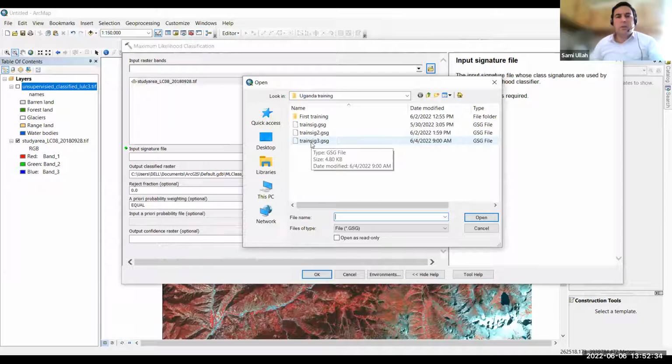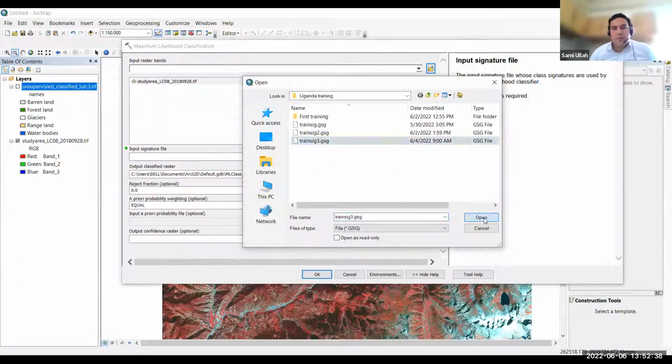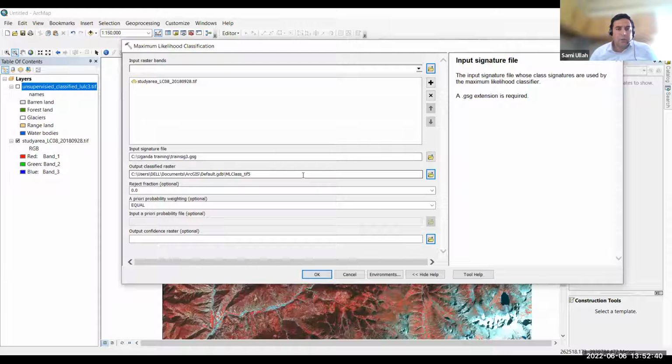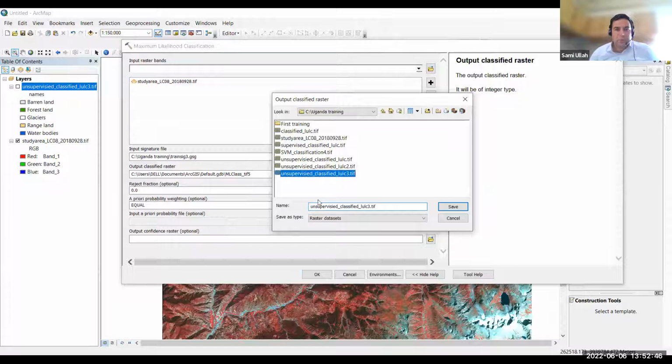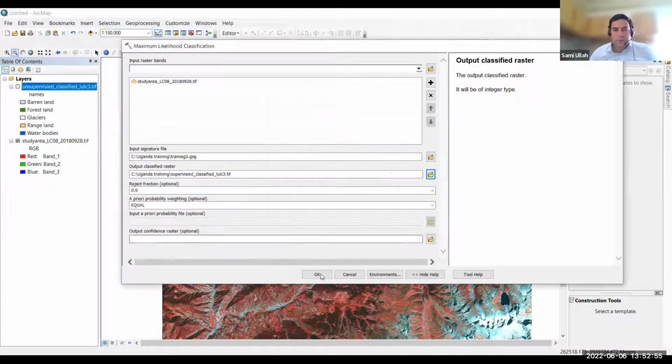I think we created this as trainseg 3, and just open that. When you open the training signature, you just have to save the output file. For example, I will give supervise land use land cover classification to save, and then go for the OK.